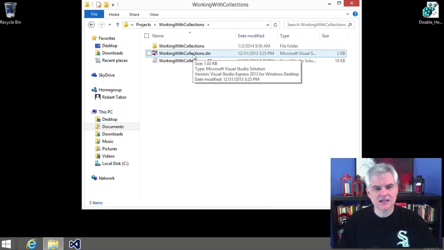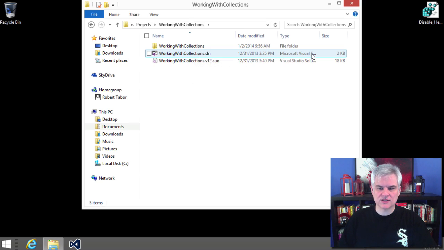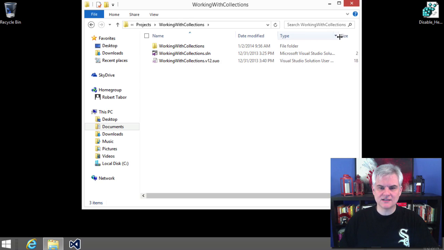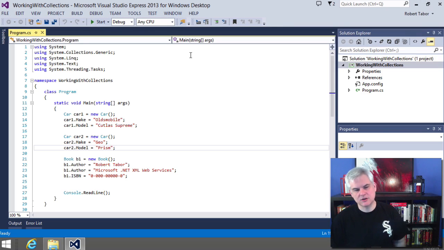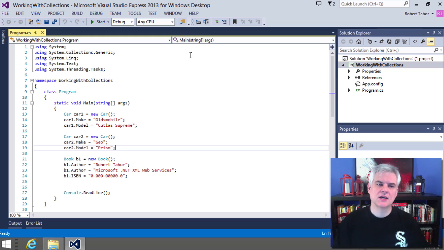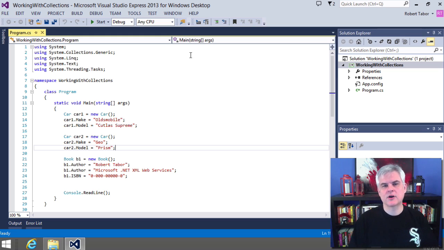I'll double click the solution file inside of that folder, the .sln, or you'll see the file type Microsoft Visual Studio Solution. I'll double click that and we'll open it up in Visual Studio. So that's another technique you can use to load a project or a solution from your hard drive.